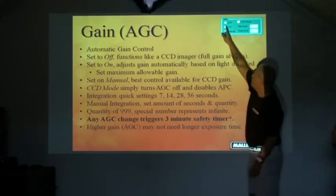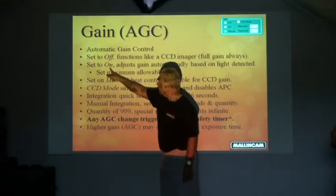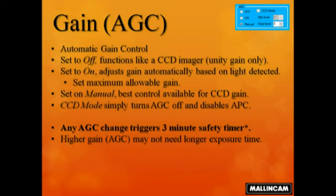So remember, AGC stands for automatic gain control. So on means automatic. Off means it's full blast. Hang on a second. I said off was full gain, full blast. I was wrong. Off is off. It's the same as setting it to manual and then zero.